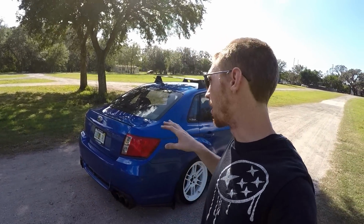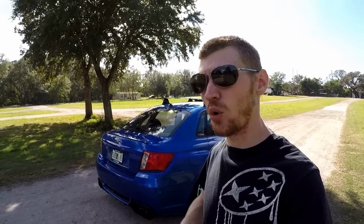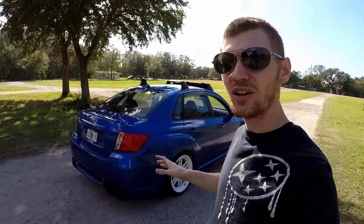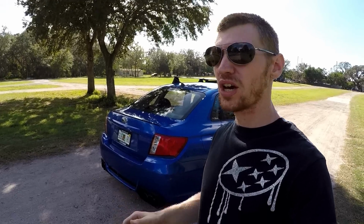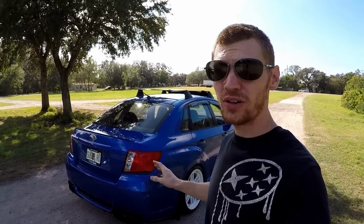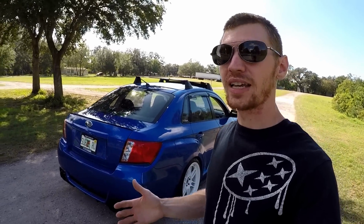So those are going to be the main things that I think are the best bang for the buck when it comes to modifying your Subaru, whether it be a WRX or an STI. I don't have too much else done to my car, only because I wanted it to be reliable. I didn't want to have to deal with a lot of problems, so I went with a very basic Pro-Tune Stage 2 setup. This car made 296 horsepower, 318 pound-feet of torque on 93 octane gas.